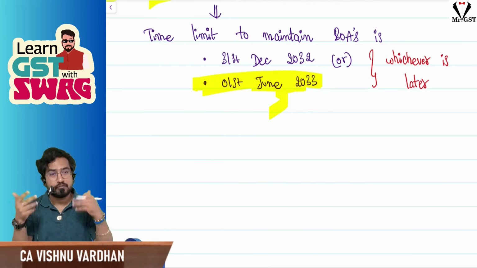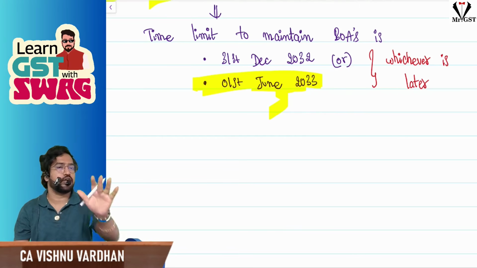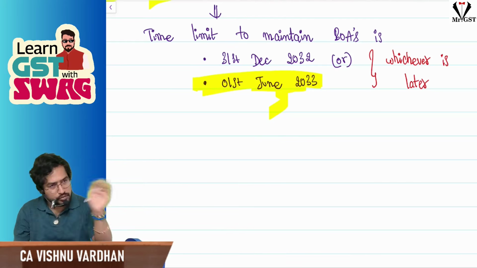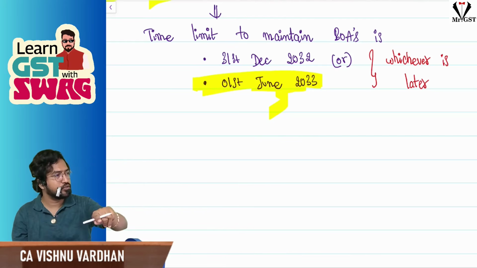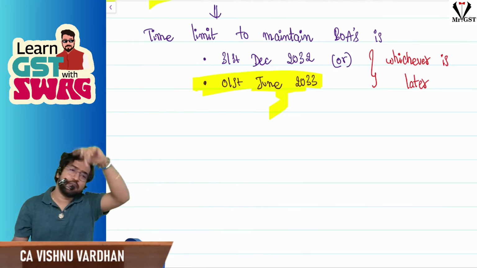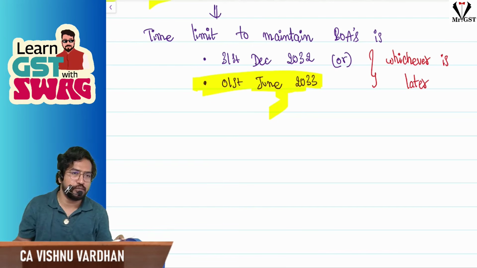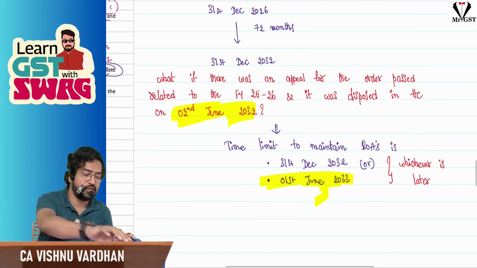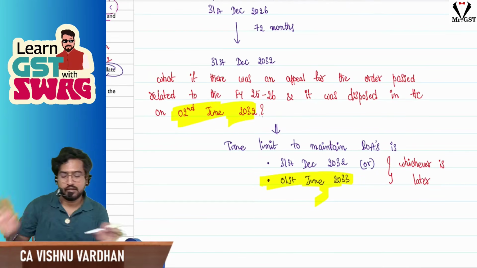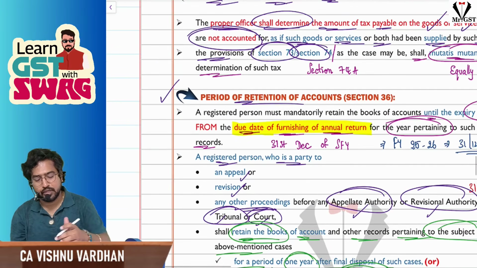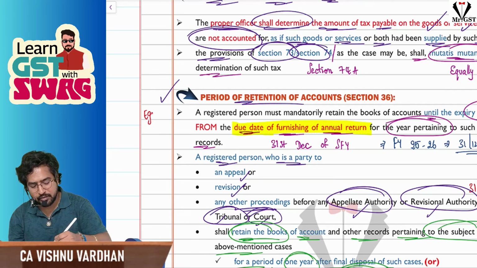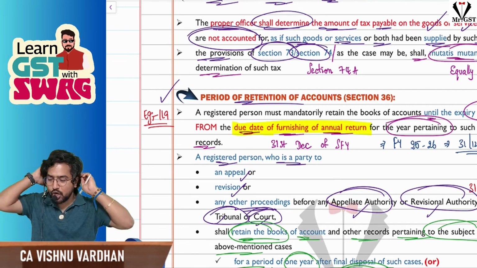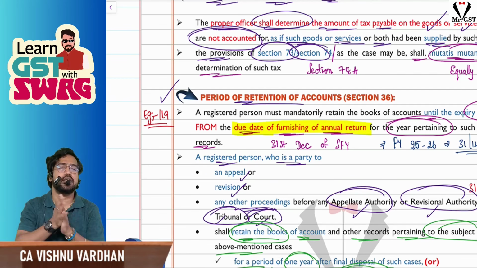Clear? That means what? If the appeal is not disposed, you should maintain the accounts. Correct? Imagine appeal is not disposed even in 2034. You should be maintaining till 2034. When the final disposal, when the appeal is disposed, finally got the judgment, from that 1 year or this 72 months, whichever is later. Understood? This is the only key concept which I felt relevant in this chapter or worth discussing. Balance you could have managed. Okay. So refer example 119 here. Write down example 119. So with this, we are done with chapter called accounts and records.